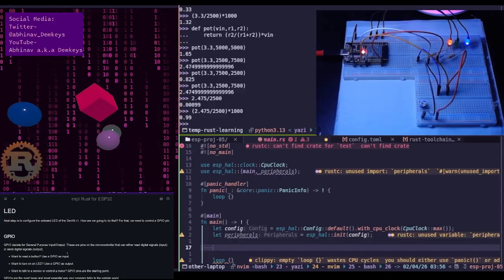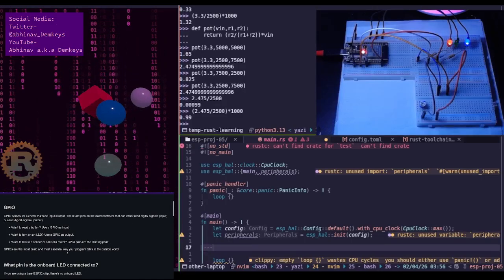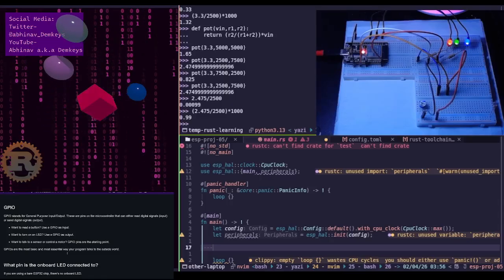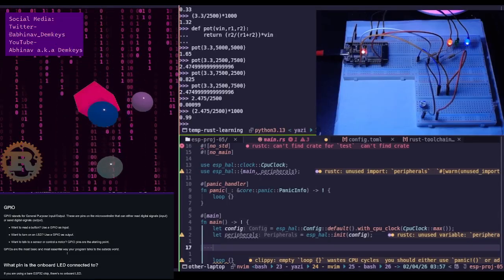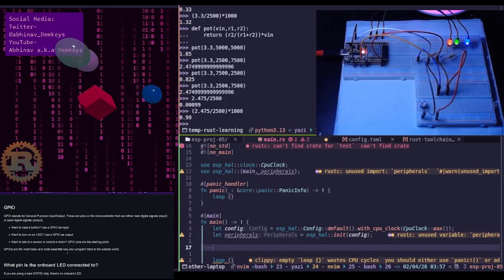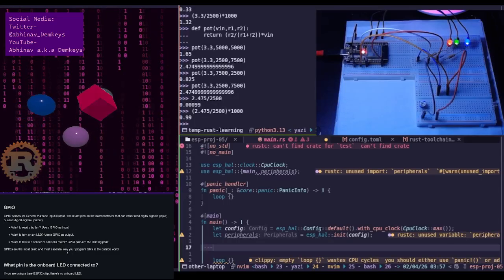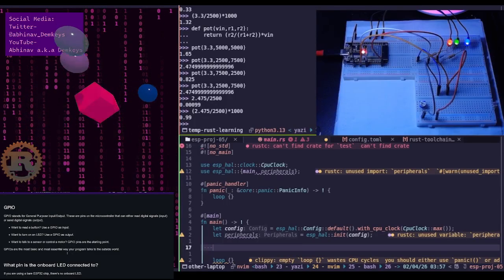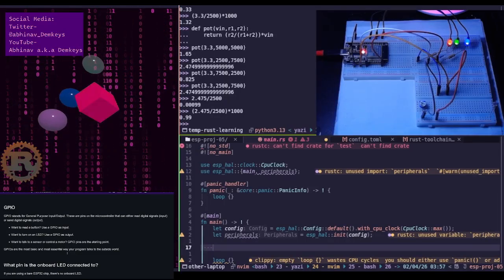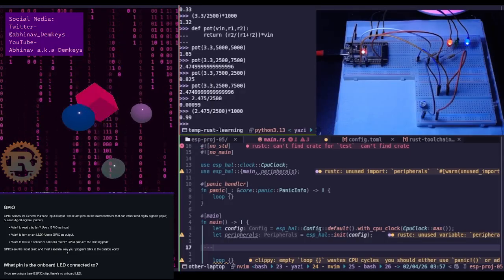GPIO stands for General Purpose Input Output. These are pins on the microcontroller that can either read digital signals, input, or send digital signals, output. Want to read a button? Use GPIO as input. Want to turn on an LED? Use GPIO as output. Want to talk to a sensor or control a motor? GPIO pins are the starting point. GPIOs are the most basic and most essential way your program talks to the outside world.